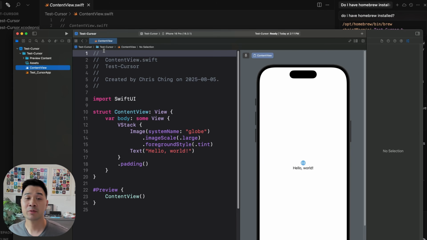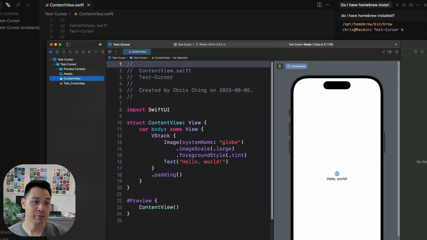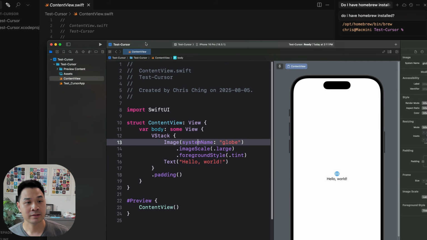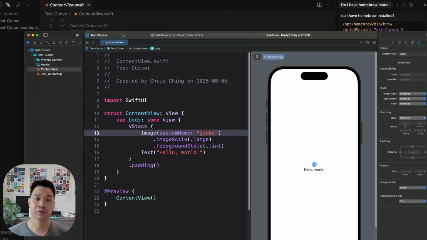So in the previous part, we had started this Xcode project, and then we opened it up inside Cursor, and we installed all those extensions, plugins, and packages. But before we dive into Cursor and start generating code, let me show you how you're going to test out your app. In the previous part, I mentioned something called an iOS simulator, and it is basically a virtual iPhone that sits on your screen and you can interact with it and test your iPhone app.